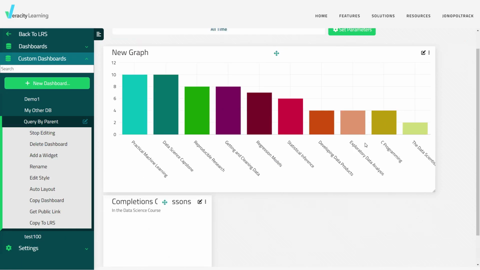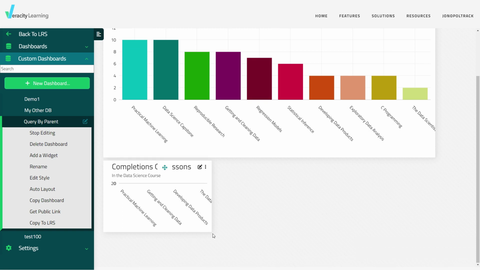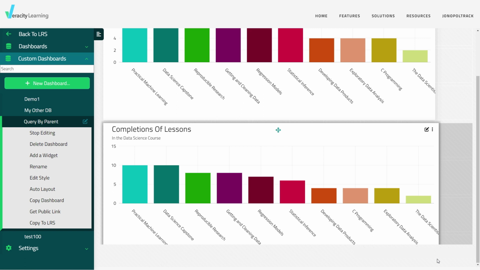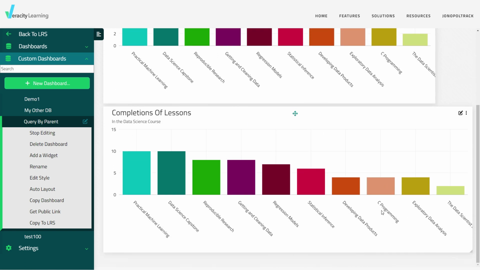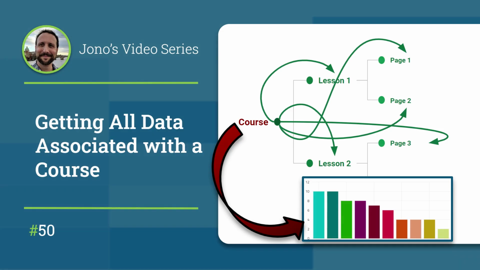So let me add that, and you'll see it looks very similar to the one I already had here. I can drag it open a bit, and you'll see indeed it is very similar data. So there you go. Another good way to use the parent context activity for querying and showing the child objects. You can make use of this in a lot of different ways, but that is the basics. As I did mention before, this does rely on a certain structure to your data. So in the next video, next week, we'll go a little bit into how the data was structured for this particular example, and really just some best practices that we make use of at Veracity.